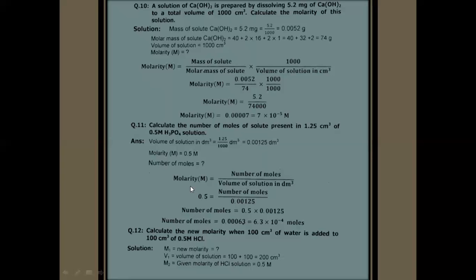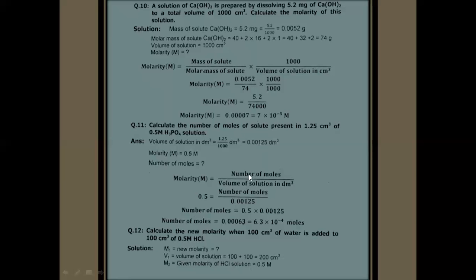Molarity formula, one is this one. There are different ways of showing molarity. You can use this formula, or instead of writing this mass over molar mass, which is the number of moles, you can use number of moles. You can use number of moles, or you can open number of moles by writing mass over molar mass. Both formulas are correct. Okay.